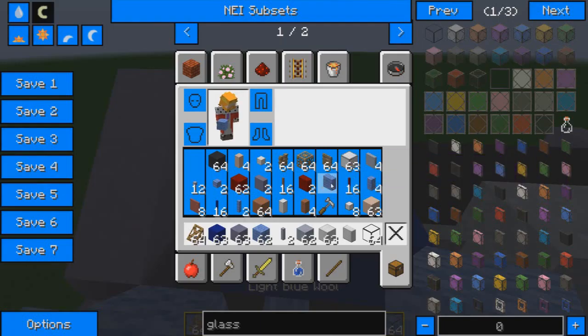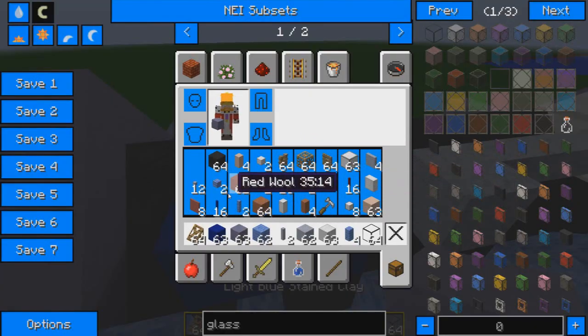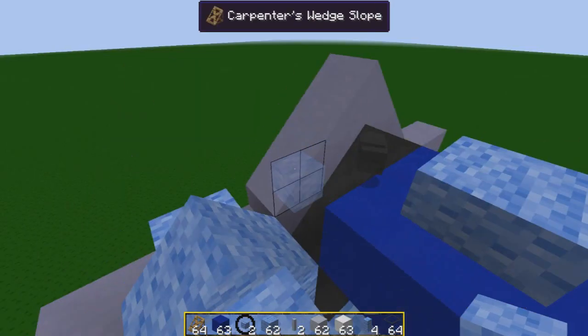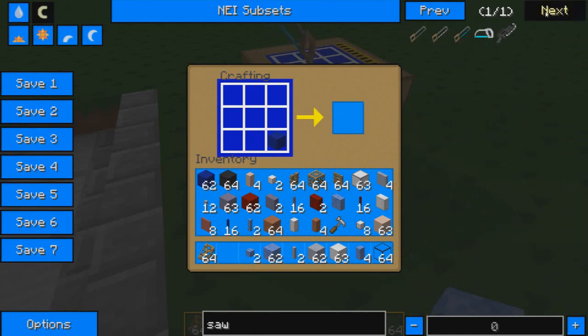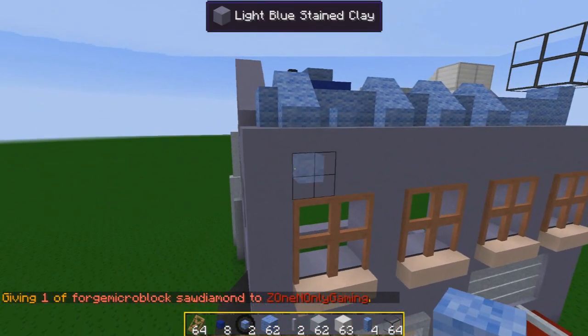Okay, and then we're going to get these ones, I think. No. If we get these ones, I could put those there. Do I have a cut version of the dark blue one for that? I don't think I do. Yeah, I need one. So if we cut this down, the saw's right there. I can see the saw on the crafting table. I'll put this down, and like that. There's another saw at the crafting table.